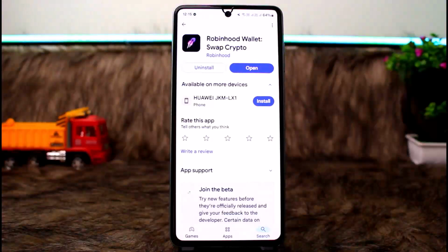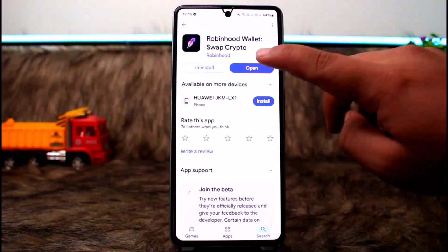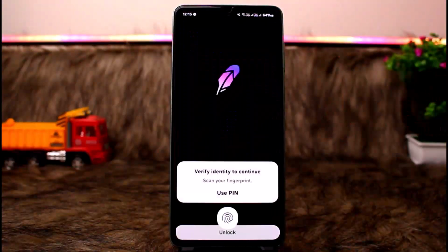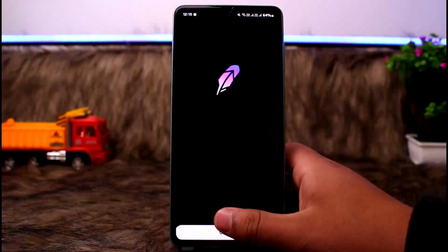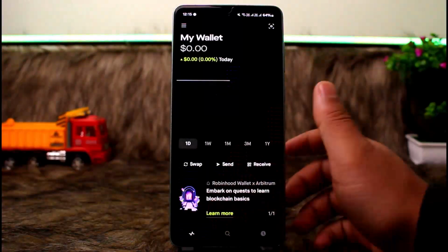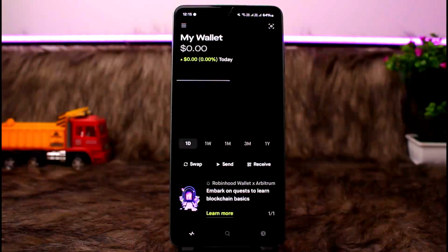If you are already logged into the wallet and you're wondering how you can view your secret phrase, here is how you can do so. I'll guide you quickly through this video. First things first, open up your wallet. Here you need to be logged into your account, or else if you do not have your secret phrase, you won't be able to log into your account if you have removed it from your device or if you are logging into a new device.